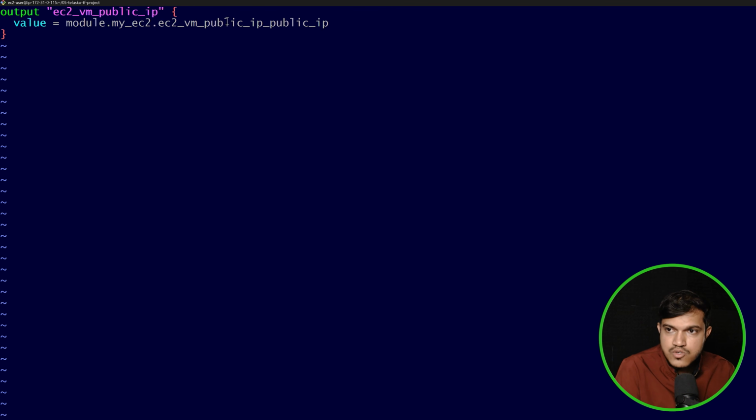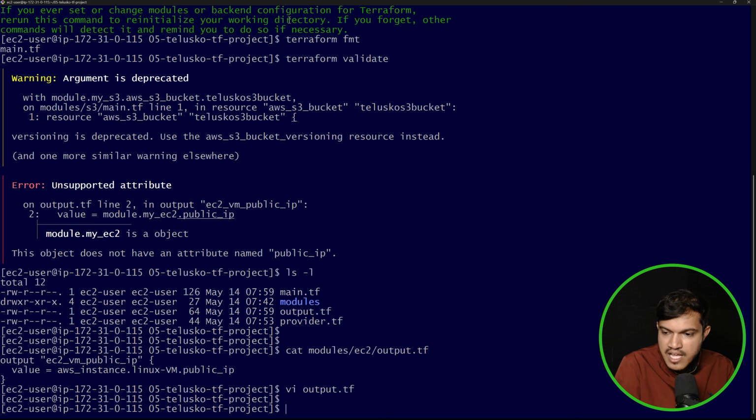Yeah, this should be fine because we don't have the public IP directly there. It is there with the EC2 VM public IP, and then we had specified this. So of course, two times public IP need not be there. That's a variable name we had given there. Okay, so now I hope it should work. I would like to go back and save this, and now I would like to again run Terraform.